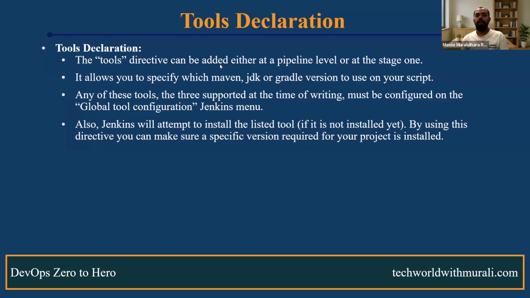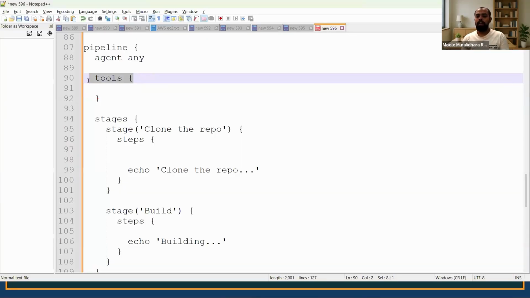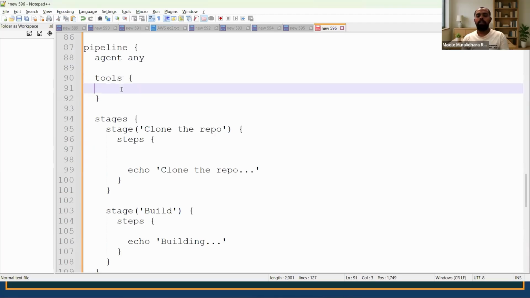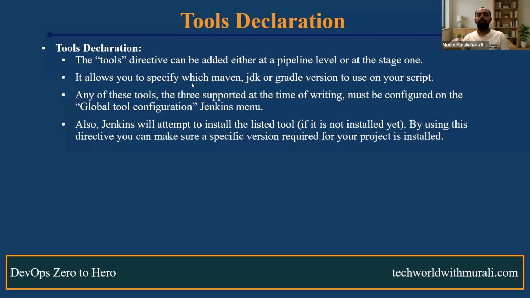And here you have to remember, when you define this tools level, for example you are defining Maven, that particular Maven needs to be defined inside the global tool configuration. Inside the global tool configuration, you have to define Maven, the name of that particular one, and which version you are going to use. Everything you have to configure. If you remember, when we built that Jenkins job, we went to global tool configuration and gave the name, Maven 3.9.8 or something like that.